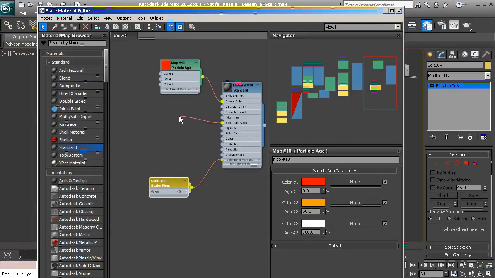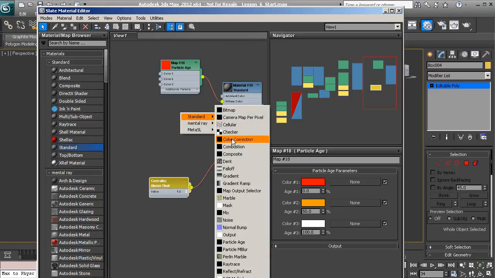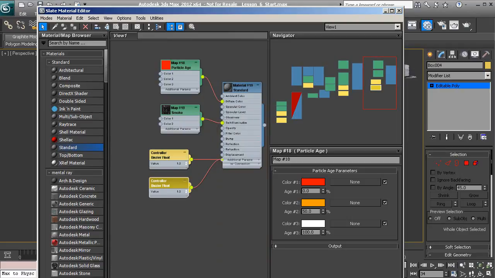So let's drag one in, and we're going to use a smoke map. Now I know last time when we used smoke, we didn't use smoke, we used the noise, so it seemed like it would make sense to use that there, but let's use smoke on our fire here. The reason I'm doing this is because we really don't have a whole lot of white and gray area. We've got a lot of empty space on this. So we really want fire to have a lot of holes and a lot of irregularity.